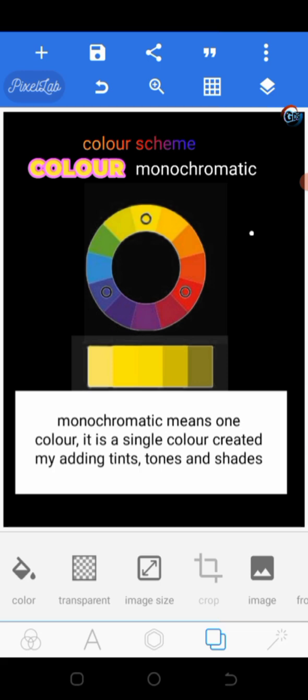But a monochromatic is just a single color. You just choose a single color, and upon that single color you add tints, tones, and shades to make it different in color. It's a single color, but it is used differently.